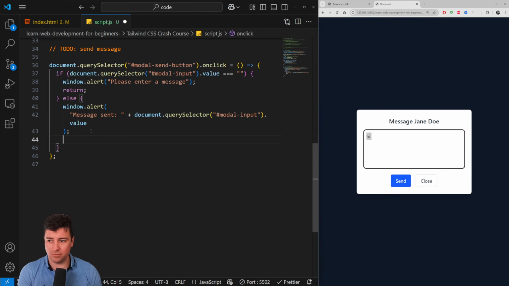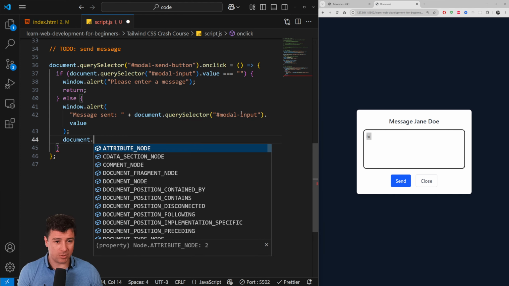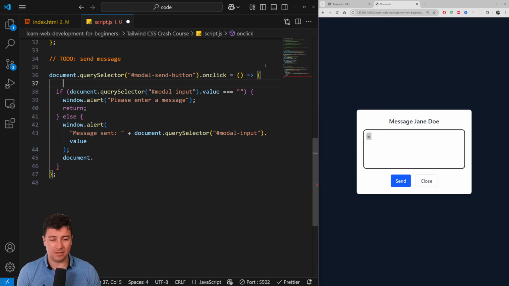So what I'm going to do is document.querySelector, and we can already see that we can use this as a variable here. So I'm going to go up here. Now this variable will be locally scoped, not globally scoped, meaning the scope of this variable will only be within this function. Not a function per se, but only within these boundaries.